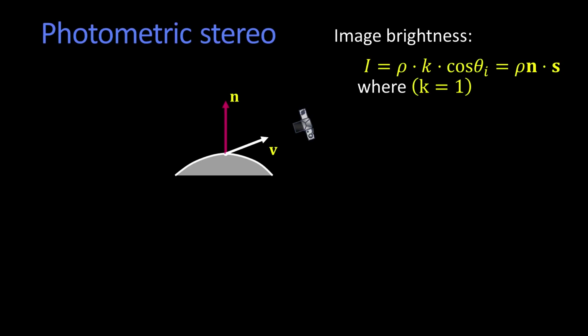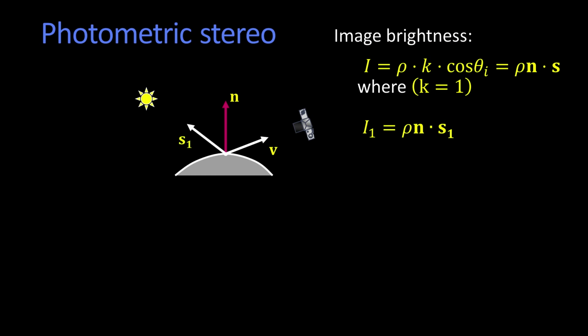Let's go through this algebraically. So here we have our camera, which has some viewing direction, all right? And the viewing direction is not going to matter because we're going to assume a Lambertian system, which is what we have here. We assume that it's just proportional to the cosine of the incident angle between the light source and the normal. But the idea is that the camera is fixed.